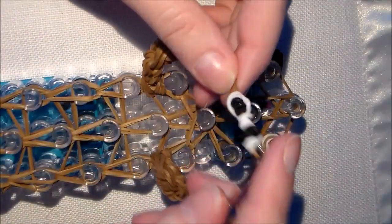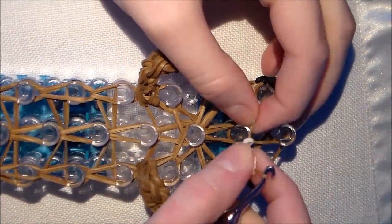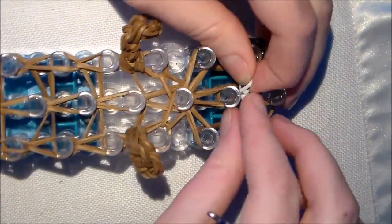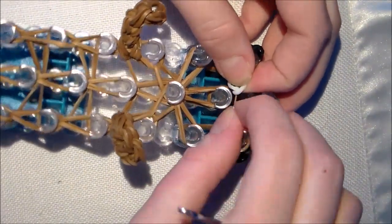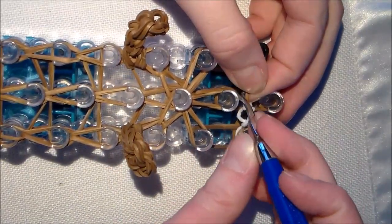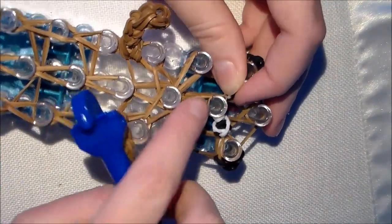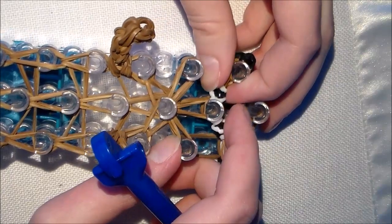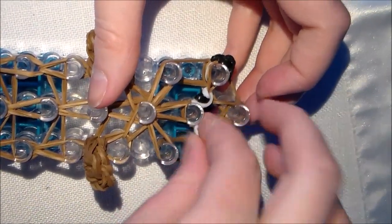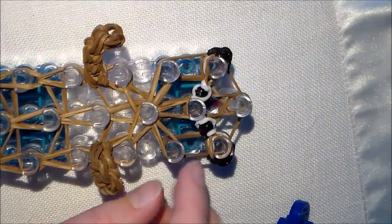Now we're going to take one side of the eye band and we're going to put it on where the ears are, and then put the other side on where the other ear is. Then spread your eyes apart and take one side of that single band and you're going to put it on this side, and then there should be one side on the other. And then try and fix the eyes. It's a little bit easier when it's still on the loom so they look nice.